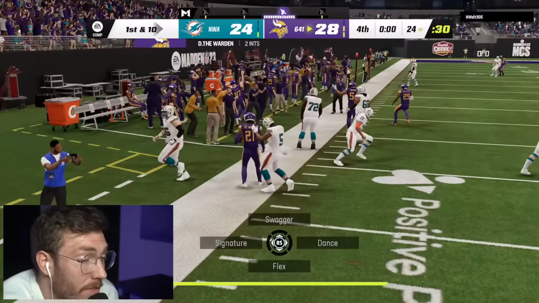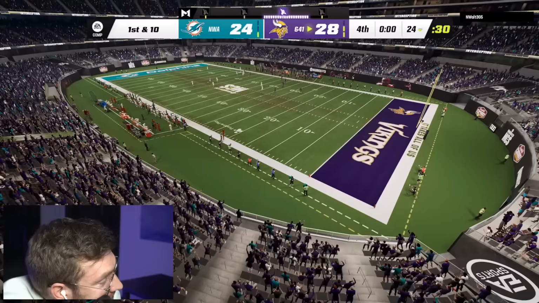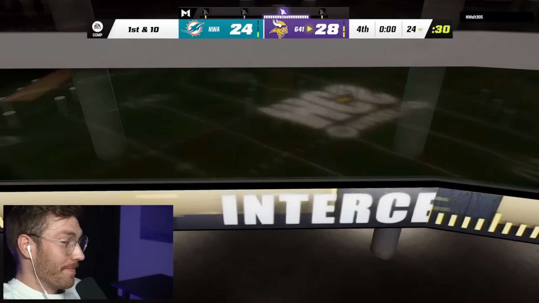I couldn't back him off. I backed that guy off like three times. Yeah, I didn't think he caught it, but thank God. If I lost that game, it's gonna be depressing. Hot question, but why does my playbook look different?